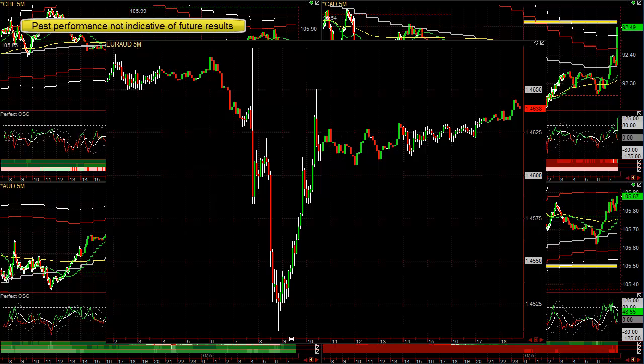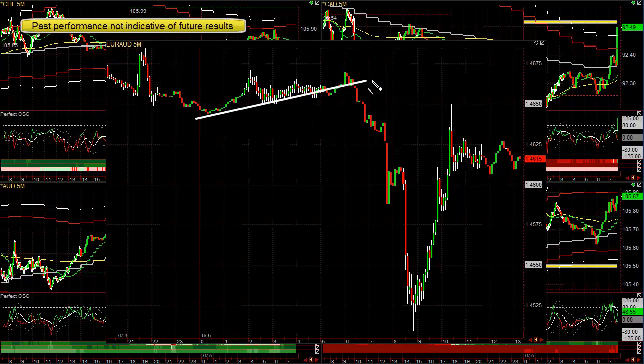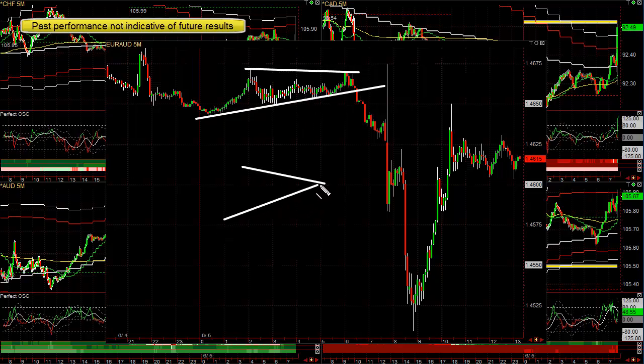Here we go, 6:30, remember. The euro was weak, the Australian was strong. Here's 6:30. Kind of breaks down from a trend line right here with a double top. Nice little wedge pattern. Perfect wedge patterns kind of go into a point where price goes up and down, gets less and less volatile, and then breaks out. Those are super high probability.